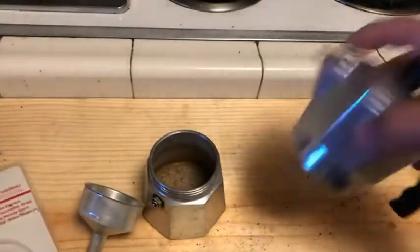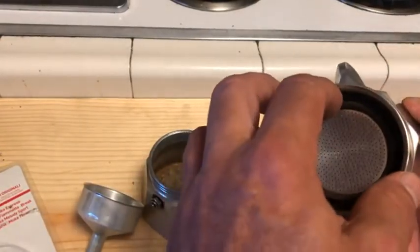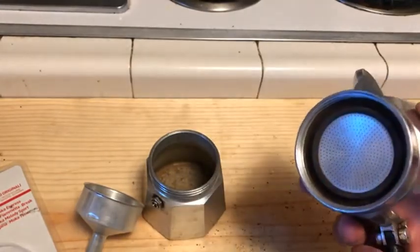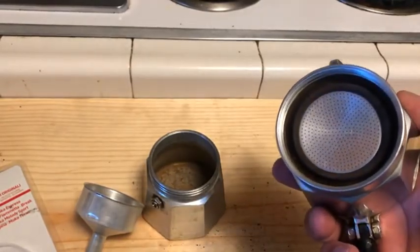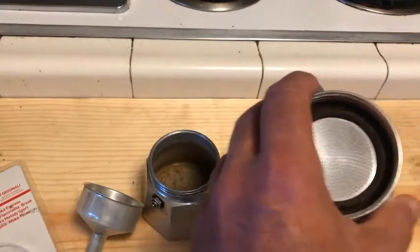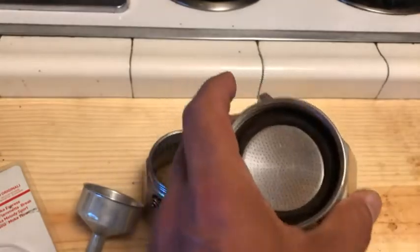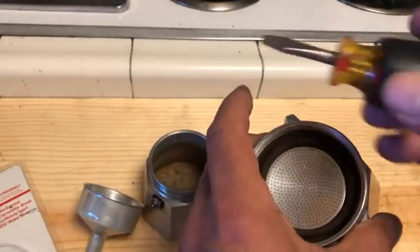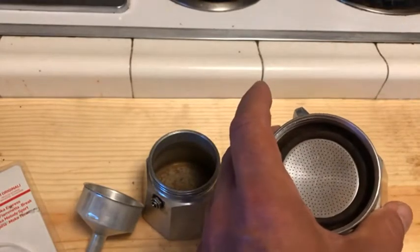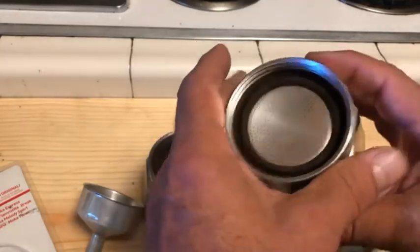Now, you don't have to replace the upper filter every time. Obviously, I've replaced this ring twice since I got this, because I use it every morning. And this ring has gotten out of control. It's really bad. You're going to need a very complex tool to fix this, a very complex tool. It's called a butter knife, or you can use a little screwdriver, or maybe a toothpick or a popsicle stick. You can use anything. It's very easy to do.